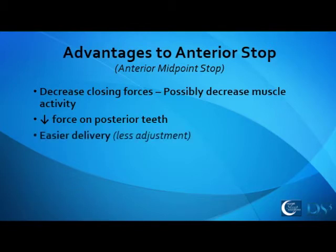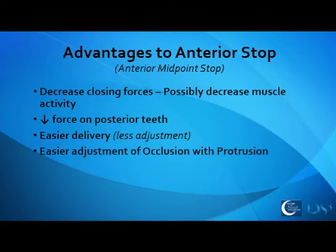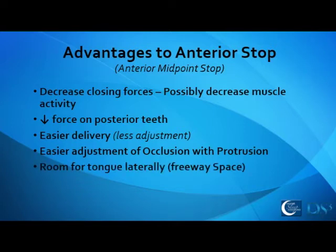It's going to be easier to deliver our devices. They're not going to need as much adjusting because they only hit in one spot as opposed to all the way around. And there's going to be easier adjustment as we go forward in occlusion, because as we move forward, the posterior is going to be out of occlusion. There'll be less areas to interfere. There'll certainly be more room for the tongue on either side, and the posterior laterally will have more room in the freeway space for our tongue.